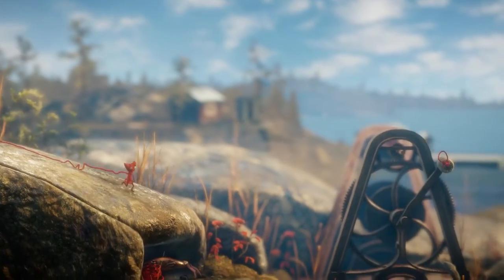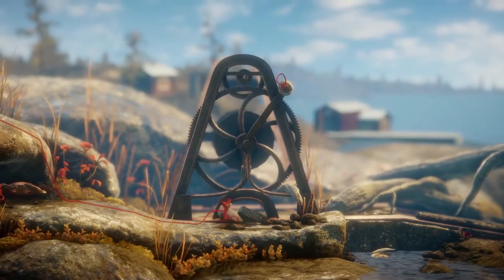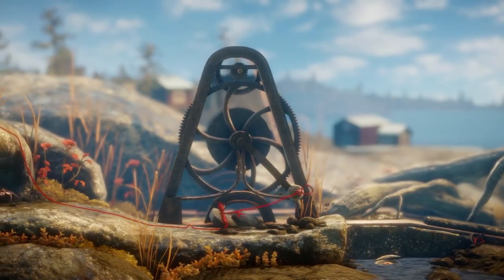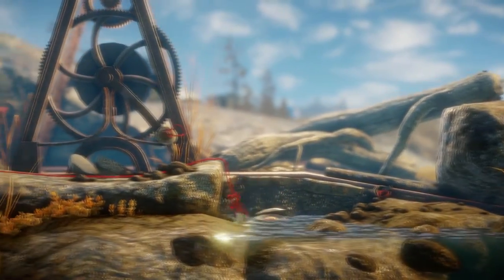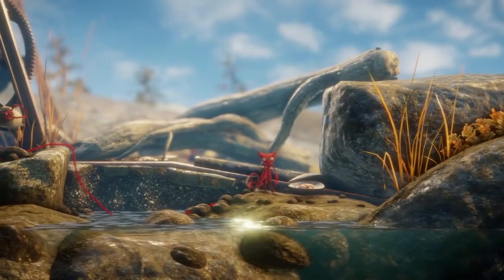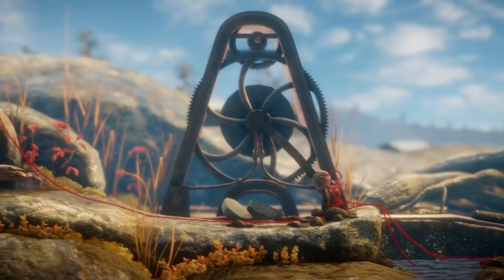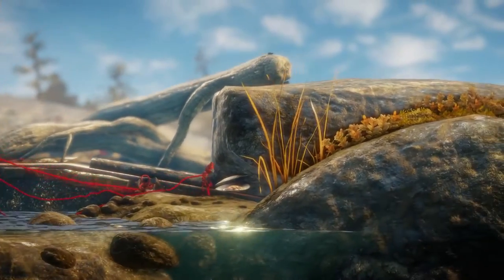Alright, not much going on here. Here's our yarn, but we can't get past that crab, so I guess we do something with this. Or not. Oh, there's an oyster. Use this oyster to distract that crab. What's going on here? Oh! I need to tie off here. There we go. Alright.